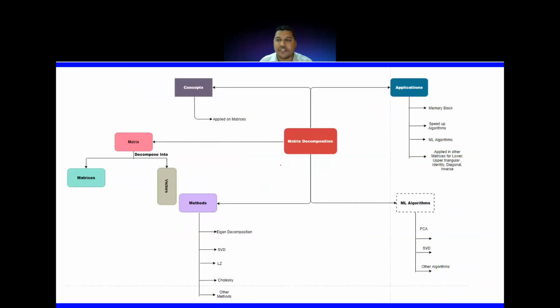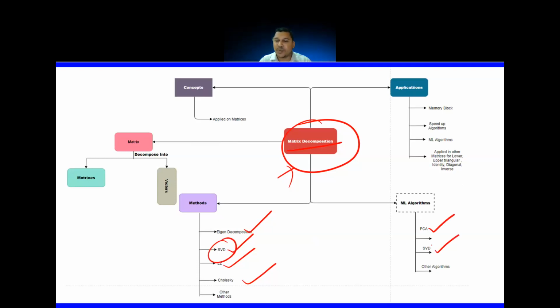Also, here you can see different applications of these matrix decomposition techniques, right? What are the different methods available in matrix decomposition? Eigen decomposition, singular value decomposition, LU, Cholesky, and there are a lot more. Okay, so we are going to see a few of these decomposition techniques. And where are these matrix decomposition techniques used? If you see PCA, principal component analysis, SVD. Again, here it is the same. I'm telling you, SVD has a separate filter which is used in image processing.